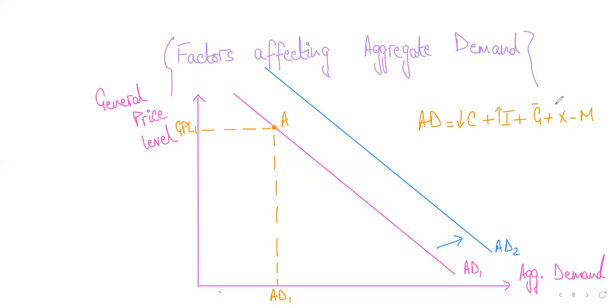If they have to spend on something, if they have to invest in a project, they will invest, right? But what about exports? Exports would be definitely lower with higher general price level. Is it making sense? Why? Because higher prices of your products means that these products are less competitive on international markets, and therefore foreign consumers are likely to buy less, right? So your exports would be less and your imports would be higher. Why? Because your products are more expensive, so people want to buy foreign goods rather than local goods. So 3 out of 5 components of aggregate demand will be lower if your general price level is higher, and vice versa.